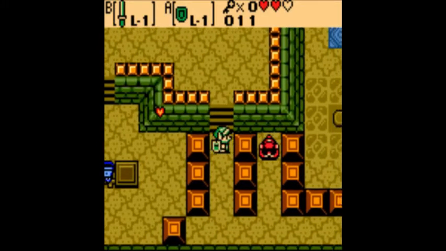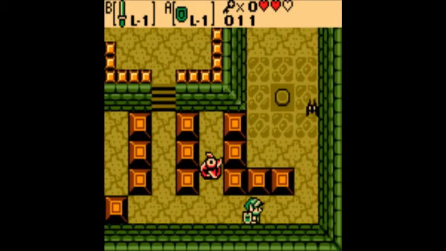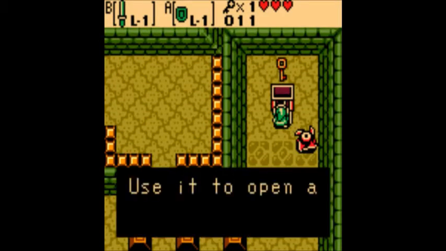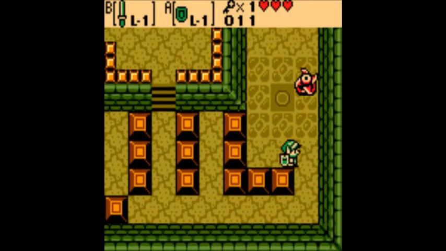Now these guys right here, these traps, these are spike traps that will follow you around. So watch out for that. But the thing is though, they can only go in a 90-degree angle, so up, down, left, right, pretty much. Got another key. So if you stand in a spot where they can't get you like this, they're pretty much not a threat.